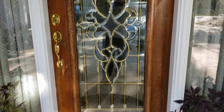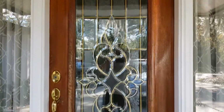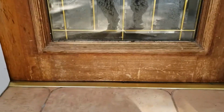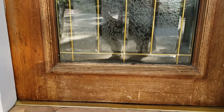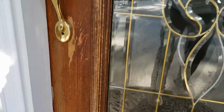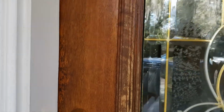So today I'm going to take some time and refinish my front door here. It gets exposed to the sun quite a bit in the morning, so it gets a lot of wear and just weathering down at the bottom here where it gets most of the sun. It's partially covered, but of course everybody kicks it with their toes when they're walking in, and we've got some scratches from the dog and the keys and everybody's hands, commonplace where they close the door.